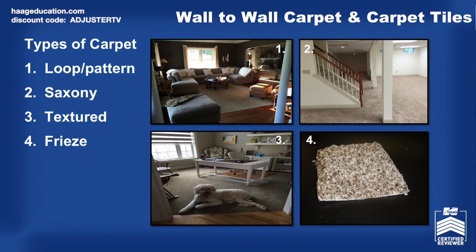And the last one we're going to talk about is a frise. That's the lower right photo. This is a new style of the old shag carpet from the 70s. It's very long fibers with a twist, and these can be very difficult to clean. That's one of the big drawbacks to them. They will hide stains and soils, but when you try to clean them, they're very difficult to clean because of the long fiber lengths.